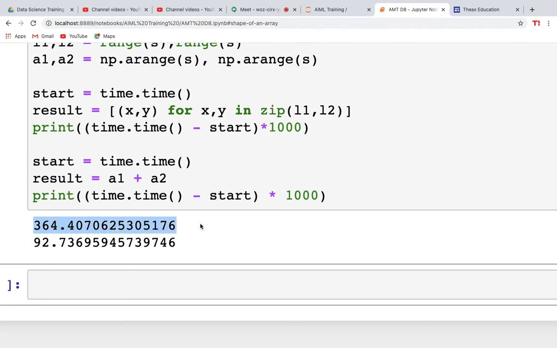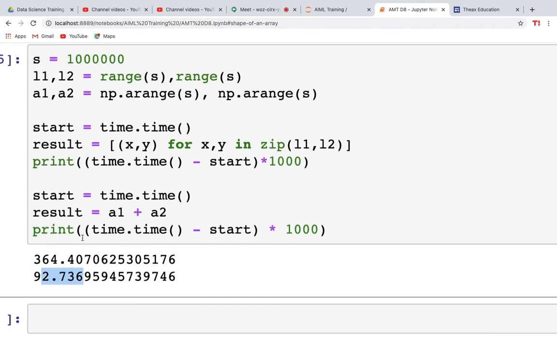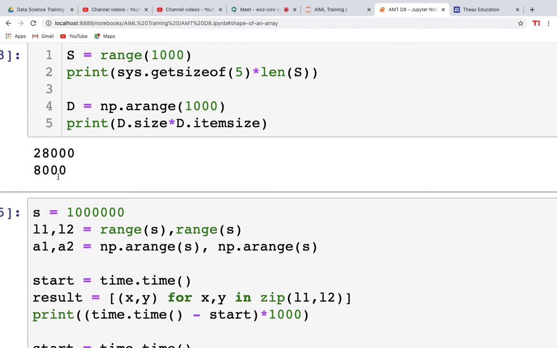You are getting 364 point something for the list, and 92.7 something for NumPy. So you can see the speed: in the comparison of speed, NumPy is very much faster. In the comparison of storage, it's 7 times better.